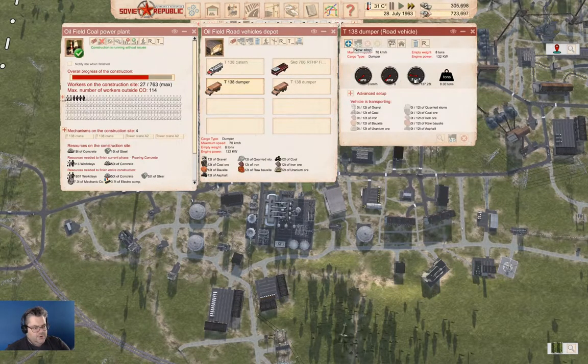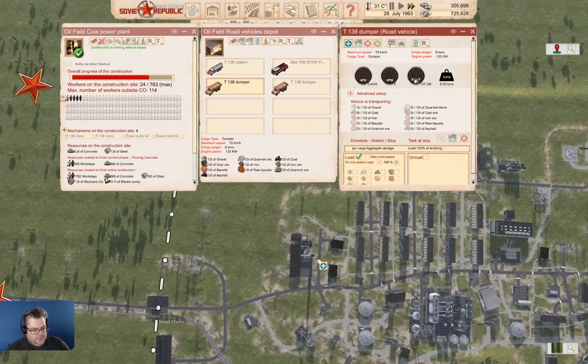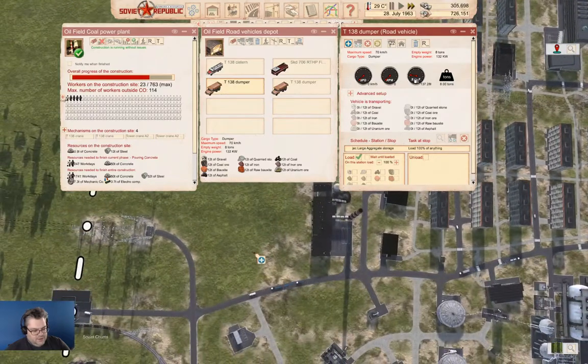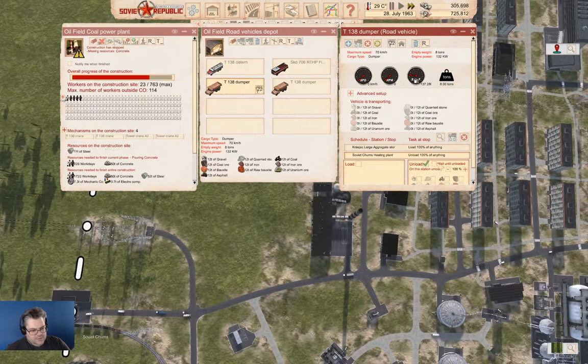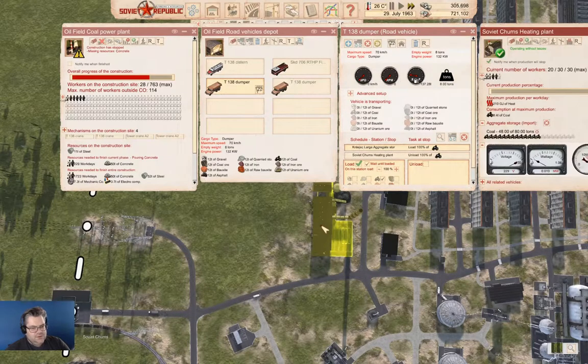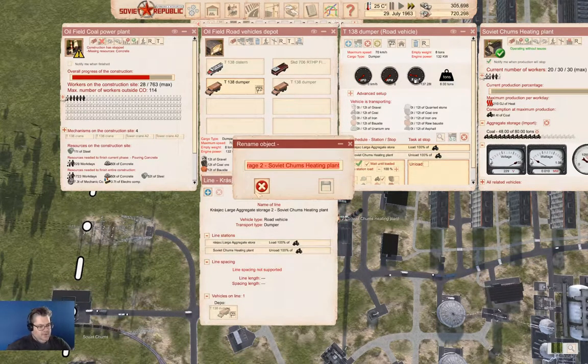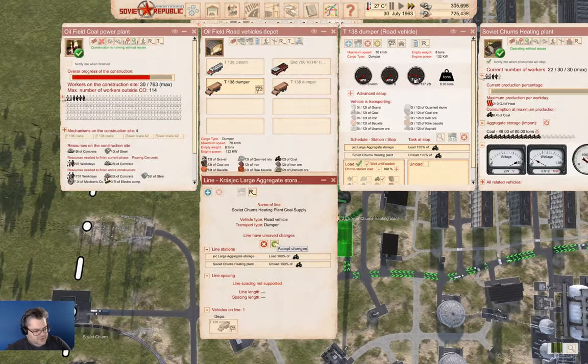So here, we'll go new stop here. And that's the heating plant here. Okay, so that's wait until unloaded coal. And that is wait until loaded coal, right? And this is Soviet Chum's heating plant coal supply, right? Yeah. Okay. Soviet Chum's heating plant coal supply. Okay, save it. Yep.